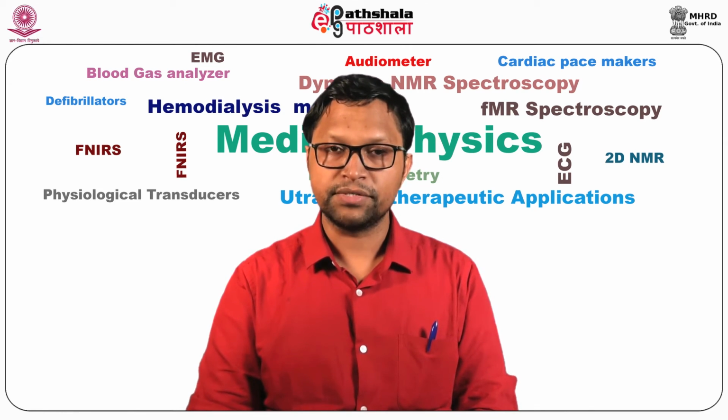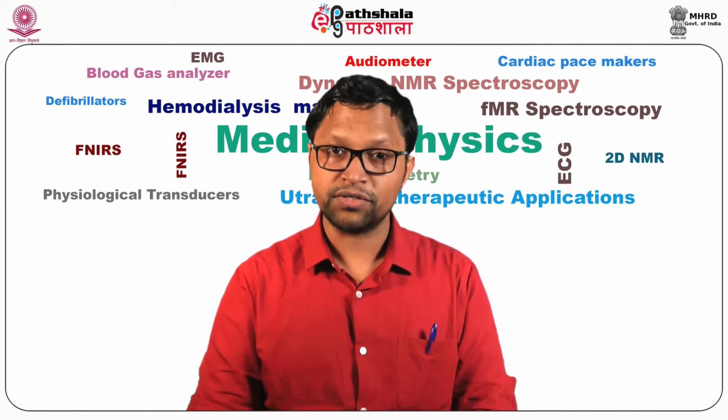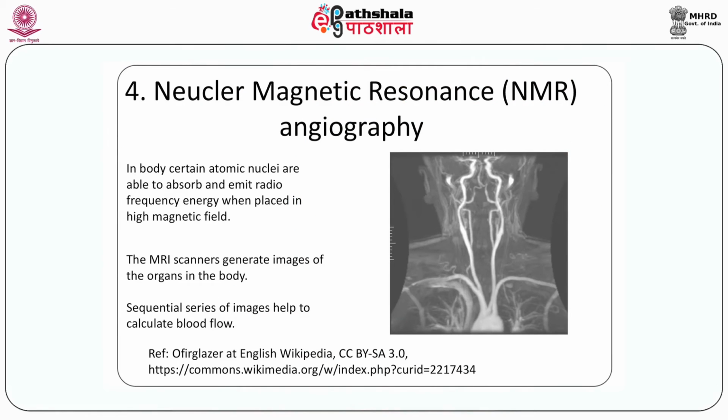The voltage induced in the coil is proportional to the velocity and area of the vessel carrying the blood. Therefore, the velocity of blood can be recorded when captured in a temporal sequence. Along with flow, all vessels can also be imaged. Thus, the NMR technique helps in structural imaging and determination of functional properties of blood vessels. Shown here is an angiogram of neck vessels going to the brain.